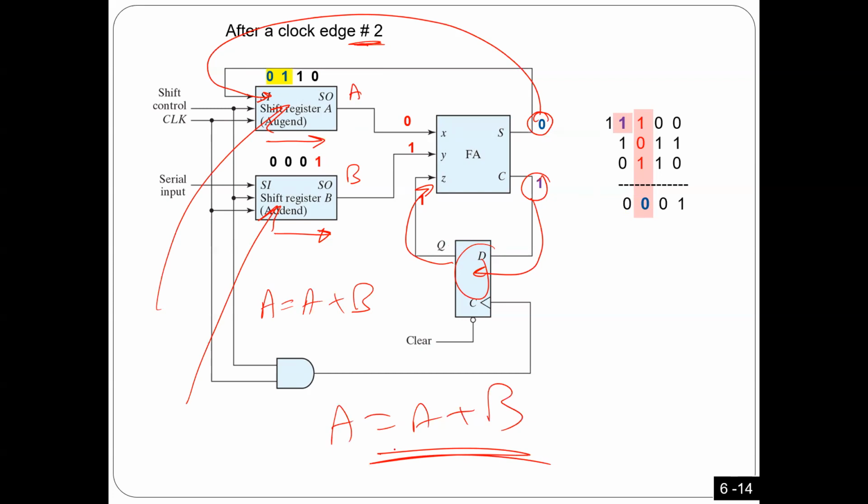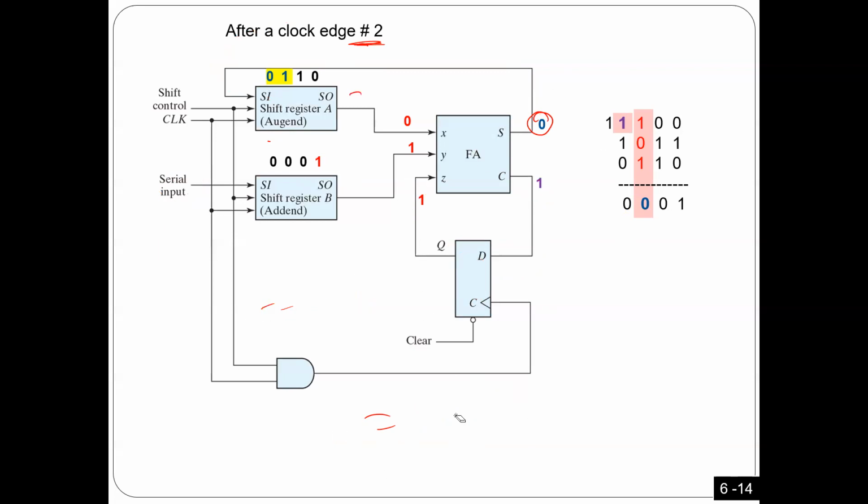Is that okay? There is one more thing that's really very interesting, okay? We also have a serial input here. So what can this one be used for? Okay, I'm going to tell you. If you have something like a running addition, for example, I want to add number plus number plus number plus number, okay? So what I can do is take the first number and put it here in the very beginning, and then I take the second one and put it here in the very beginning, okay?